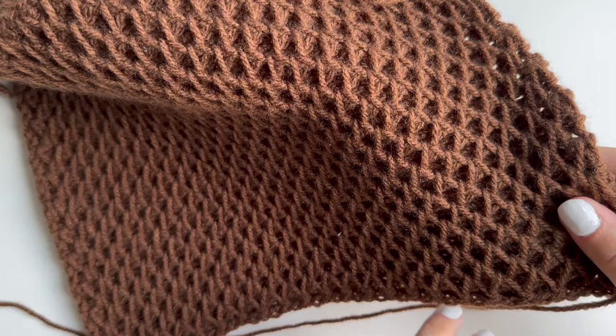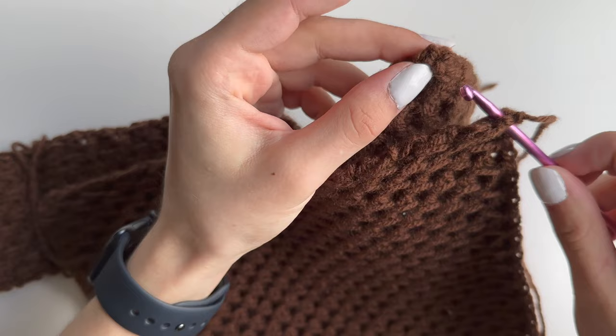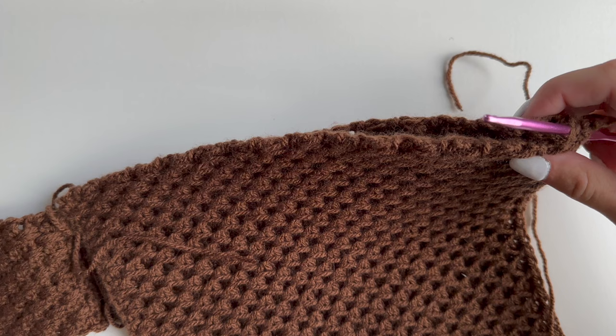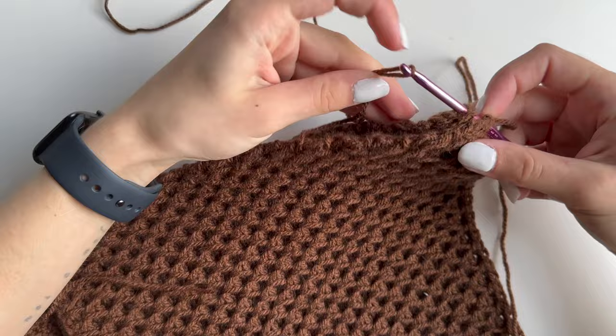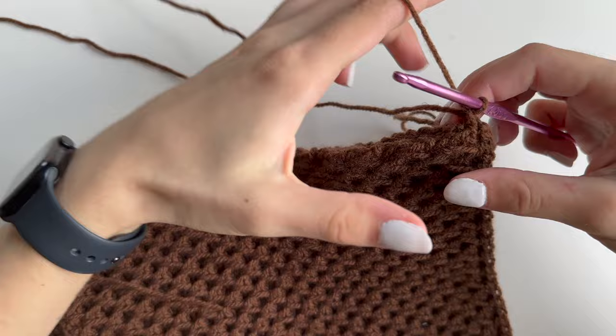If you need, you can use safety pins or stitch markers to put that in place. But starting with the very first one here, I'm gonna put my hook through both of those panels, and I will grab my yarn, put that on your hook, and pull through both panels. Chain one to secure. And you can always grab as many tails as you can to hide them in, so you have less tails to hide later.